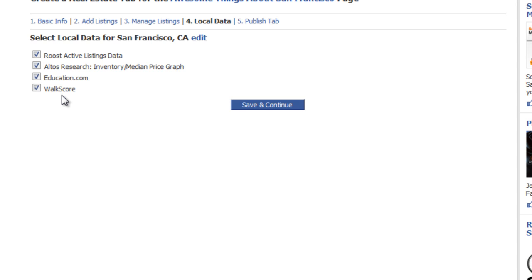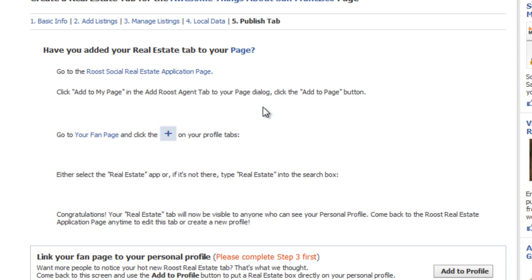And some agents don't like to show that on their tab, so they might uncheck that. But I would check that out first and see what the score is, see what the education.com information is, see what the median price graph says, and also the aggregated MLS data if that's available within your marketplace. We're going to come over here and hit save and continue.